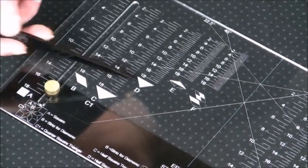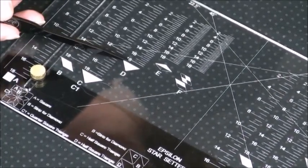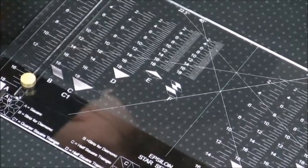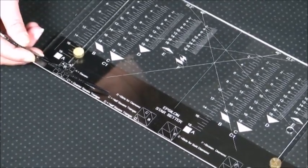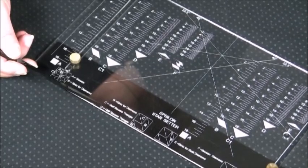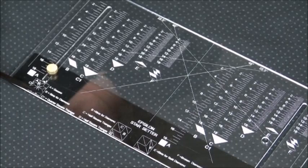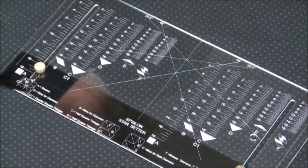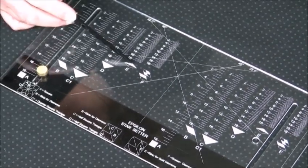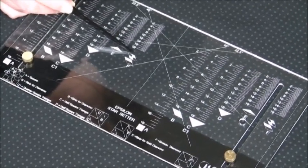Then for the triangles, we will set the ruler to the measurement we require, and we will also set our triangle to cut our triangles from. You will notice at the bottom that C says it is a half square triangle, which means when we cut out a C piece, we will cut the strips on the bias. D is also a half square triangle, so we will cut those on the bias. And when we cut C1, we are cutting a quarter square triangle, so we will cut the strips on straight of grain. For our split diamonds, we cut our strips on straight of grain, and for our broken diamonds, we cut them also on straight of grain.